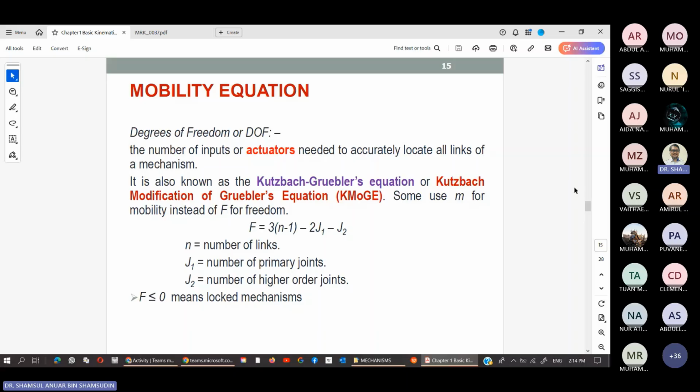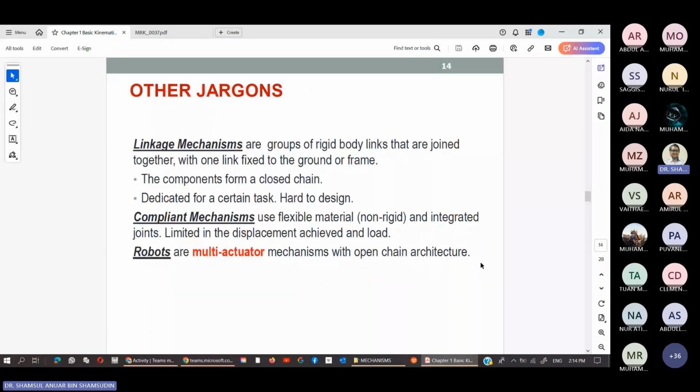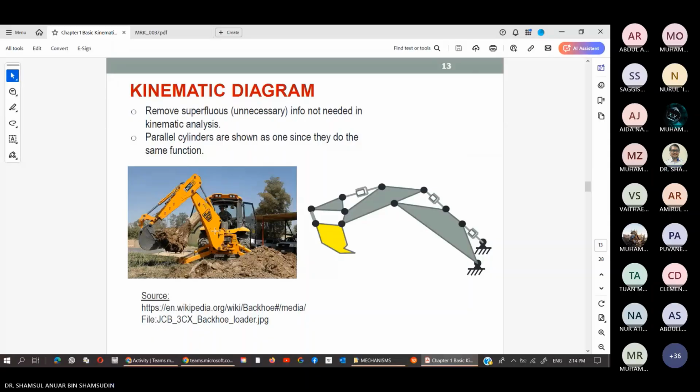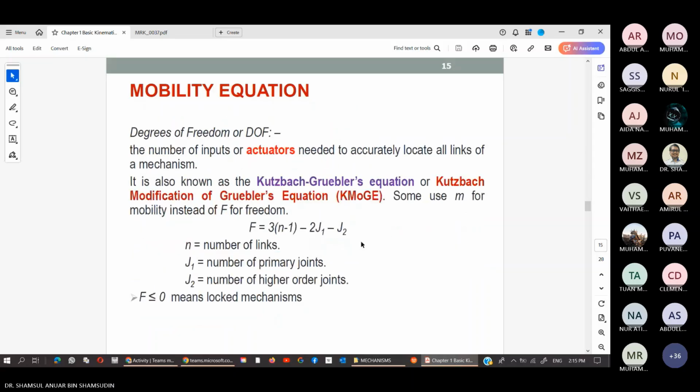So actually we are very capable of doing a lot of things because we have high degrees of freedom. Of course, we are not as strong as this machine, but in terms of degrees of freedom, we are way better than this machine. We are more flexible than that. Okay, but back to this equation.